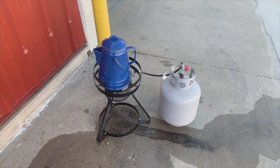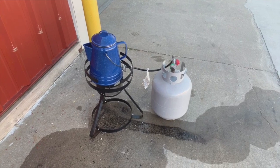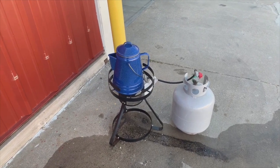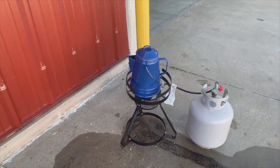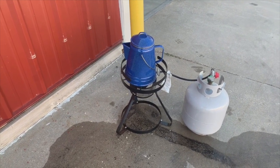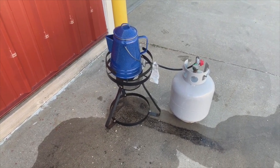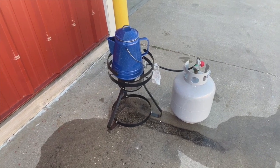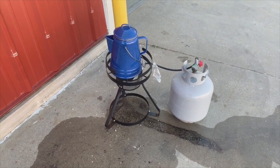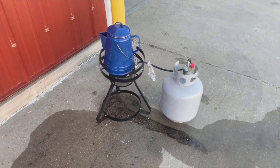One of the considerations for the trip is how we get coffee down nine guys on a regular basis. This pot will actually brew right at 36 cups per pot, so today we're taking it for a test drive. You boil water, bring it to a rolling boil, then put coffee grounds in - there's a certain ratio for it. You let that boil for a couple minutes, then pour one cup of cold water into it, and the word is that the grounds just drop to the bottom. Cowboy coffee, they call it - we're going to take it for a test drive.